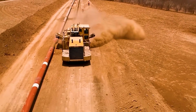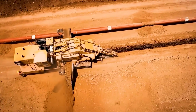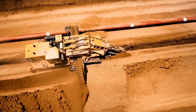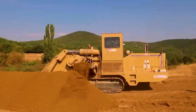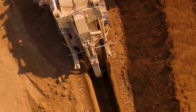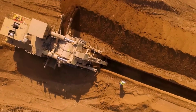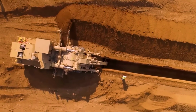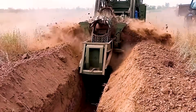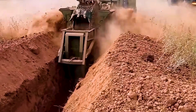After the route is approved, heavy machinery comes into play. Tracked excavators begin digging the trench strictly along the marked line. The width and depth of the trench are maintained with high precision to ensure correct pipe laying and subsequent backfilling. The excavated soil is sorted right on site. Suitable material is left for backfilling, unsuitable material is removed. Maintaining uniform depth and accurate trench geometry is necessary in order to avoid pipe deformation or displacement after installation.